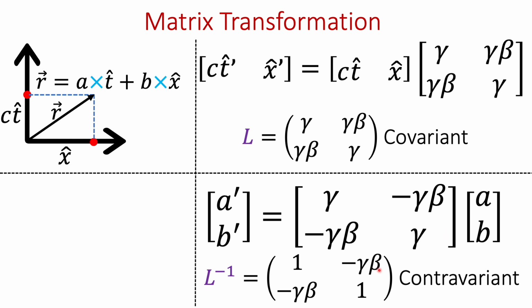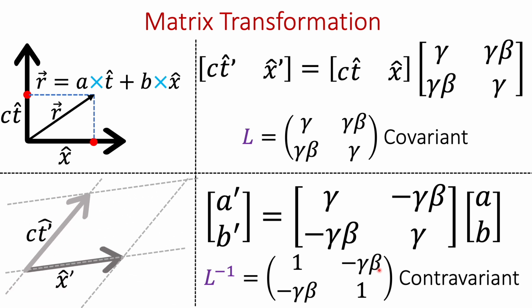So in the special theory of relativity, the x prime basis vector and ct prime basis vector, they both change their direction. Meanwhile, in the Galilean theory of relativity, we saw that the x prime doesn't change its direction. T prime basis vector changes its direction from vertical to tilted. Now let's understand the Minkowski diagrams, Lorentz metric and Minkowski metric.